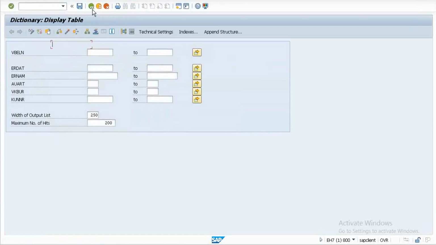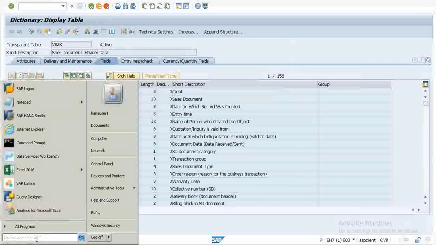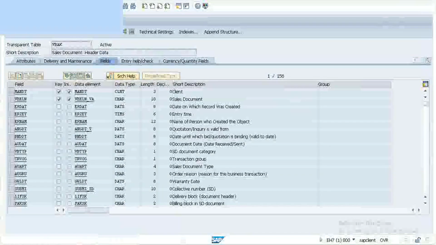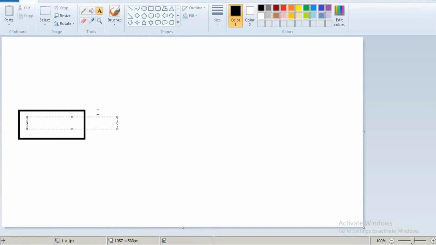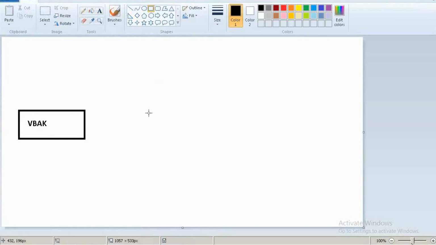So I'm using the VBAK table. Now based on this table, we create data sources.